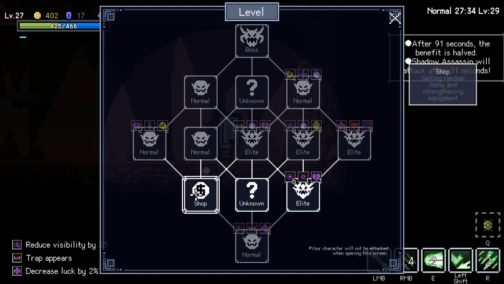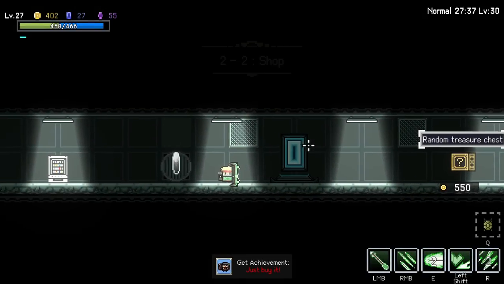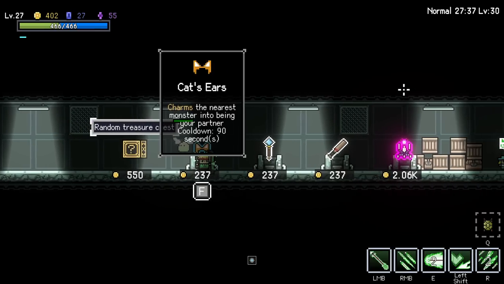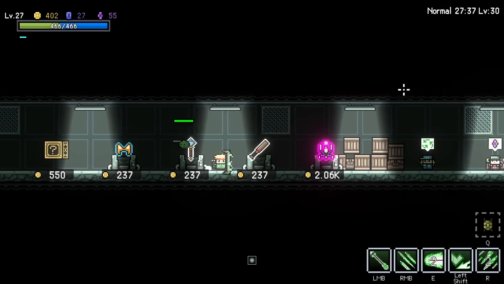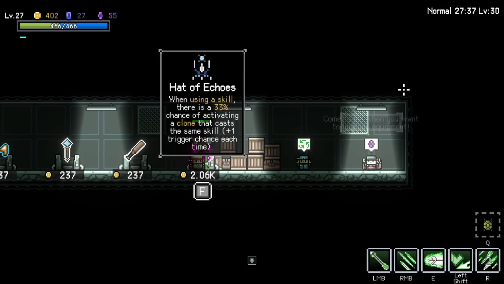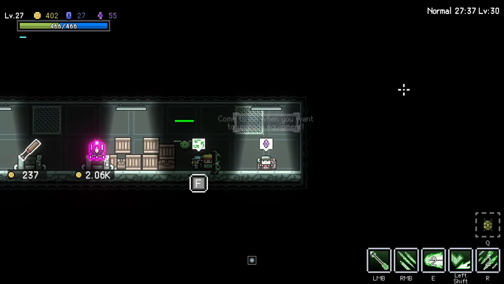Should I check the shop? I don't have that much money, but I want to see what a shop looks like. Charms, then it's an active, gotcha. Baseball bat does sound nice. Using a skill, 33% chance of activating the clone. They cast the same skill. That's super fun.